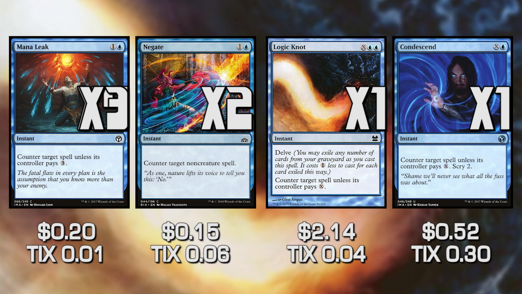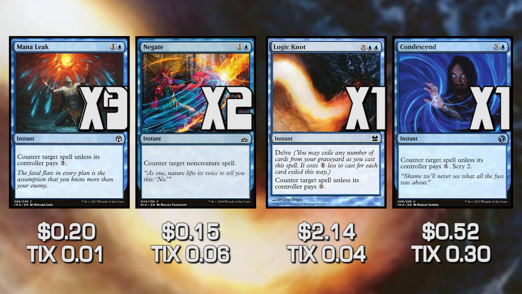So, Mana Leak, you know what that does. Opponent has to pay 3 mana, otherwise they don't get to play their spell. Negate counters target non-creature spell. Logic Knot is really good because it allows us to remove cards out of our graveyard and really counter stuff. It's realistically our mid to late game counter because we can basically counter anything that becomes a threat once we get to turn 5, 6, 7, where we've actually dumped a ton of stuff into our graveyard. We can just make sure that our opponent can't play anything. It's actually really good, the card to hold on to until late game.